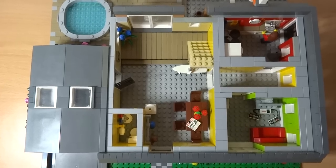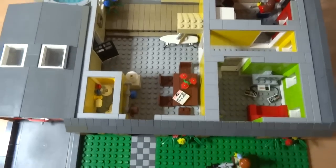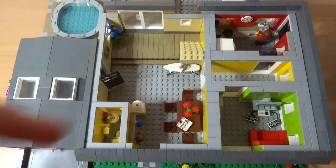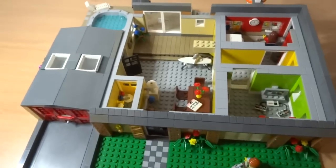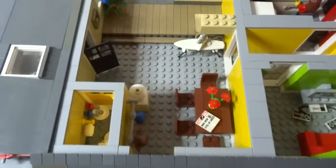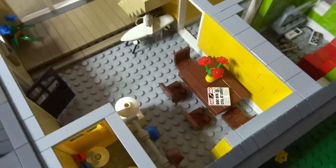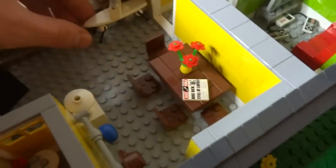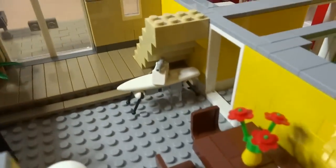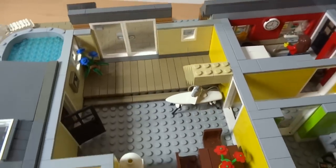Okay, so with the roof removed, you can see the first floor of the house. And you can see it split into 3 different rooms and a little corridor just there. So let's take a look at the living room and dining room. Around here, you can see that there's a dining table just there. And there's also an ironing board under the stairs. And the stairs reach up to the 2nd floor.